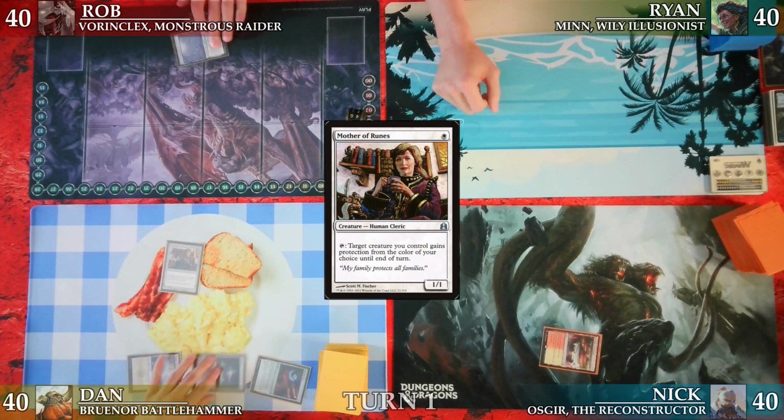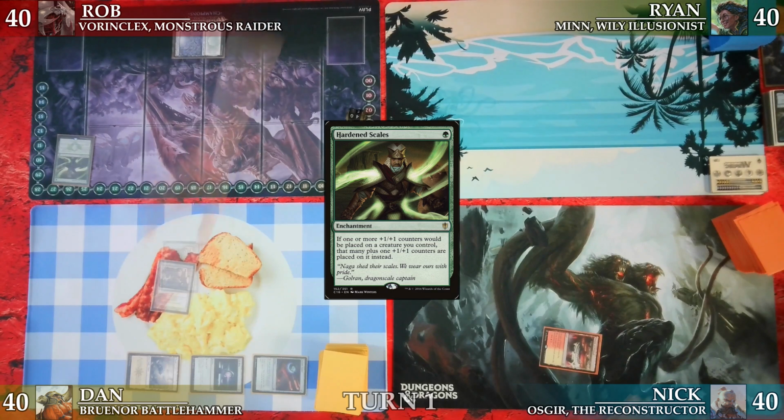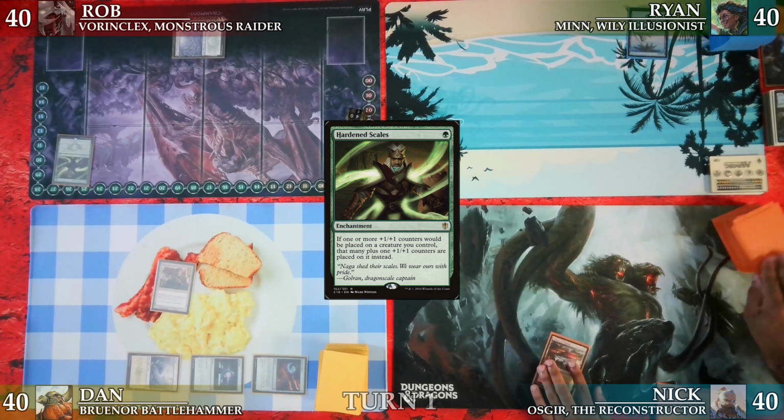Rob's just going to play a Snow Forest for turn, and then tap it to play a Hardened Scales, and then pass. Ryan's just going to play an Island as land for turn, and then pass.